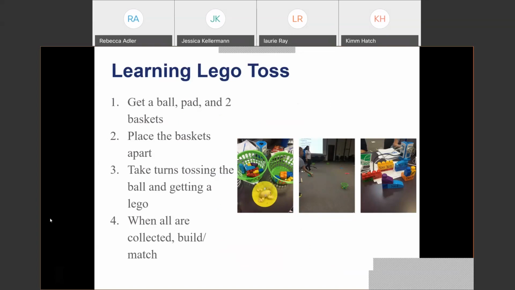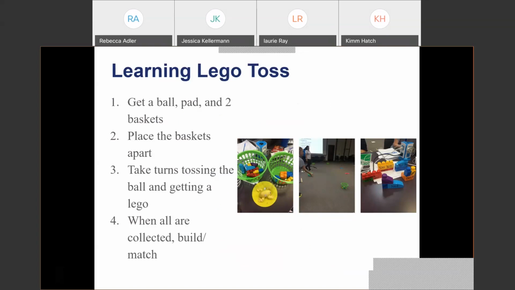All right, so here's another one. At first glance, you might think, oh, only my little kids can do this, but we're going to show you some pretty impressive things that we've even had chemistry tweak up some. So we tried to keep the instructions pretty simple. You're going to get a ball, or in this case, a frog, a starting mark, which was the pad, and then 2 baskets.